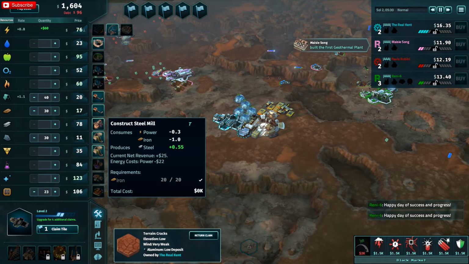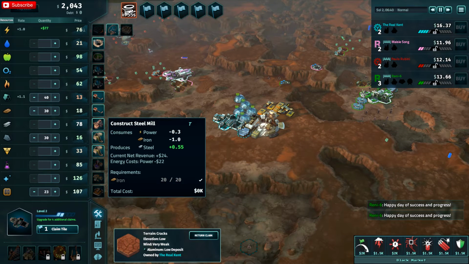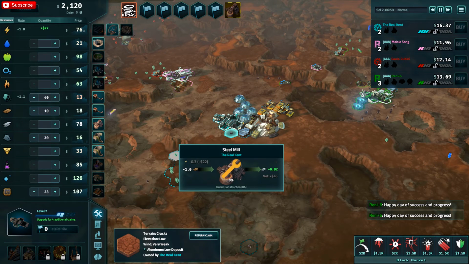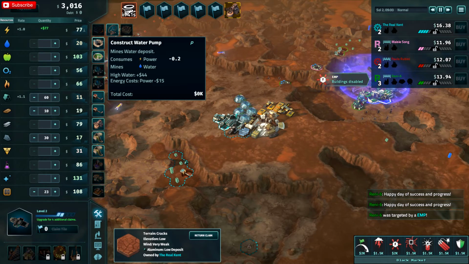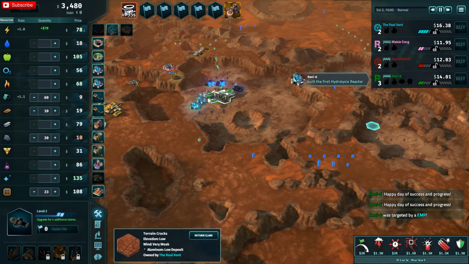What's this? Steel mill. Requires iron. Produce steel. Let's plop you down there. I have no idea what I'm doing. I never played this game before. What's this? Construct water pump. Oh! Something happened over there.